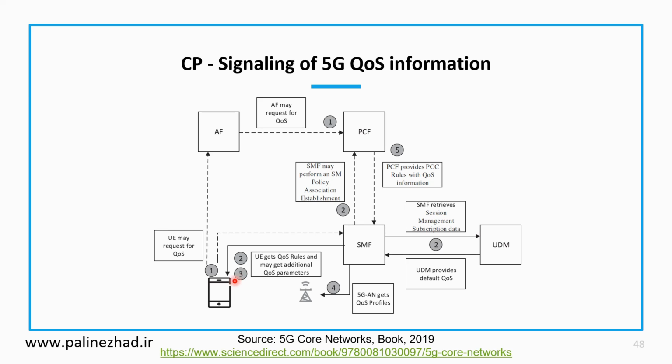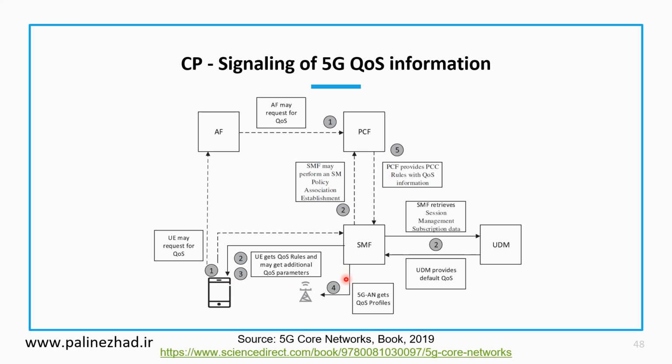Also here, UE will get the information for QoS binding mechanism, for modifying or deleting an existing bind to a QoS flow. And also it can get an EPS bearer identity, and in case we have 5G QoS flow mapped to EPS bearers in 4G, we can use this EBI.